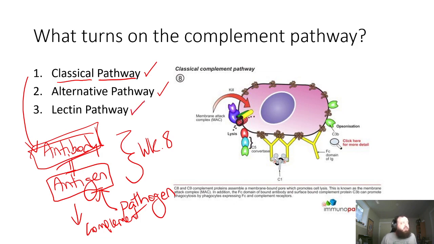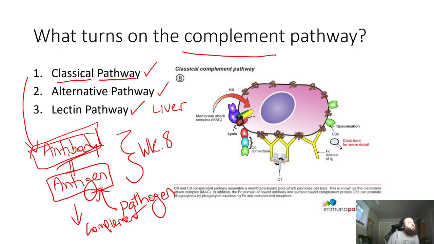And then complement can also be activated by a molecule called lectin. Lectin is produced by the liver when a macrophage releases certain chemicals after they've phagocytosed the newly discovered invader. So basically, macrophages do their job, they phagocytose something, they release this chemical when they actually do phagocytosis, and that chemical will then reach the liver, and the liver will then produce lectin. Lectin, once entering into the bloodstream, will then also initiate the complement pathway.